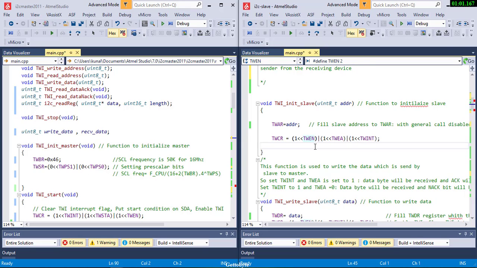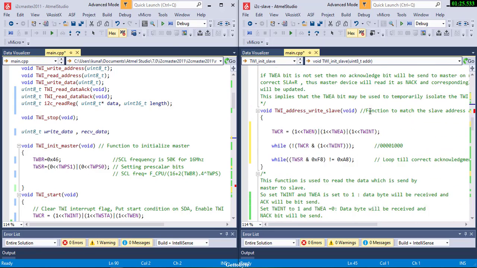TWEN makes my I2C hardware active. TWEA is for sending the acknowledge bit, and TWINT is the bit which will be looped under the while and tells me which I2C session has been done.